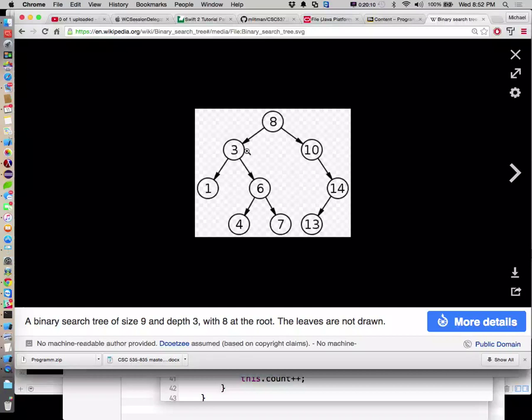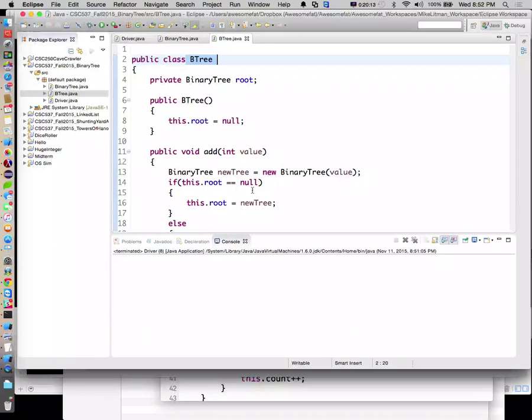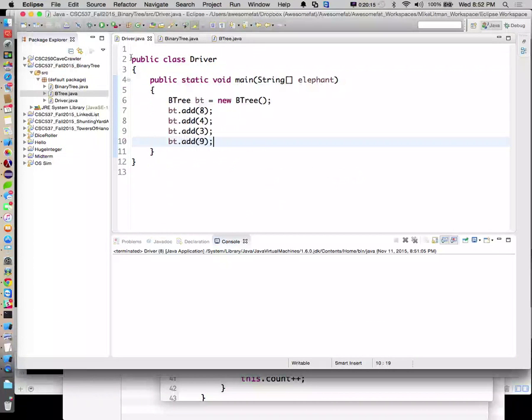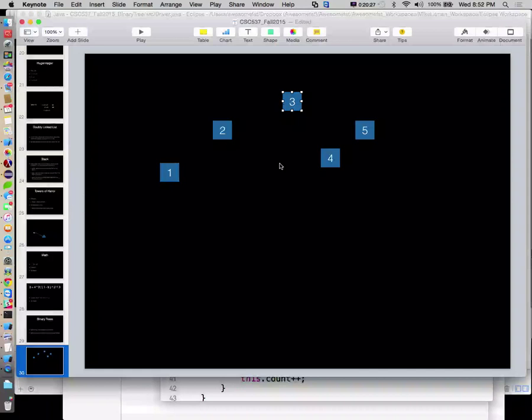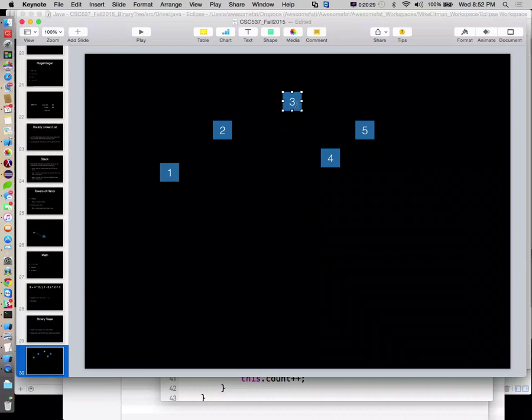All right, so we just built the tree that's effectively an 8 with a 4 to its left, with a 3 to its left, and then a 9 to 8's right. That's what we effectively just built. Okay? So that guy will look like this. It's an 8, it's a 4, that's a 3, that's a 9. That's the tree we built.